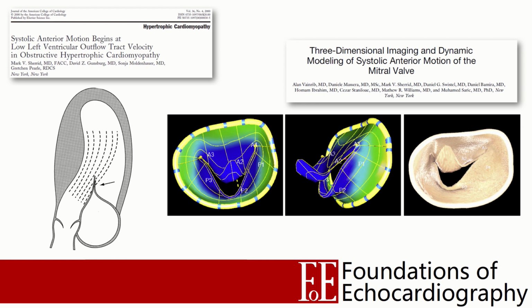Now, normally during ventricular systole, the mitral valve leaflets are opposed and well clear of the left ventricular outflow tract, allowing blood to be ejected from the left ventricle. When SAM occurs, the mitral valve leaflets, and particularly the anterior leaflet, are dragged by the flow of blood, such that they prolapse into the left ventricular outflow tract and obstruct the blood trying to leave the left ventricle. In these 3D reconstructions, we can see the anterior leaflet's A2 segment being lifted up and off of P2 in what has been described as having a dolphin's mouth appearance.